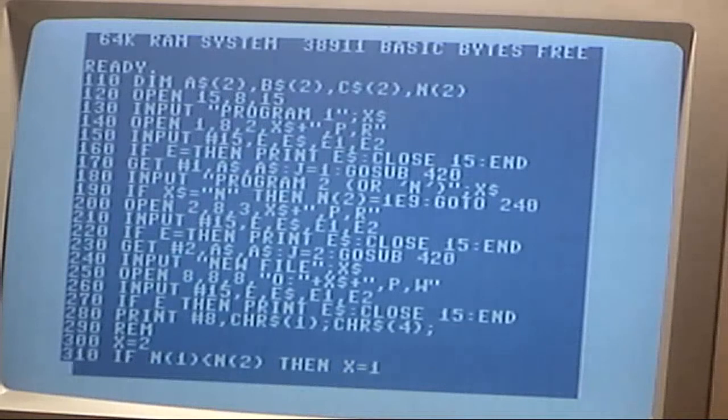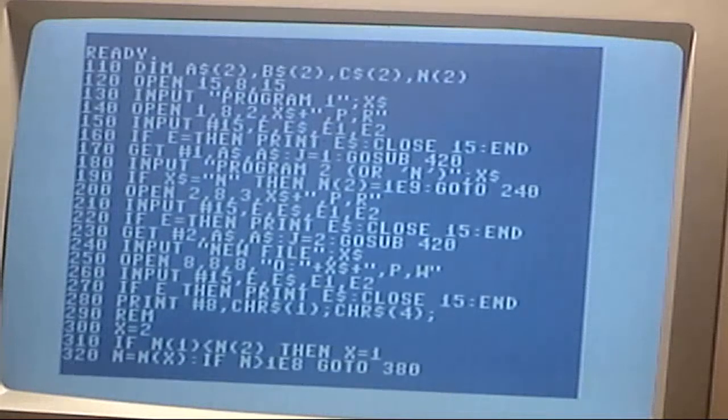All right, let's see. Maybe that's why I never really did too good as a programmer, because I would never put in adequate error handling.